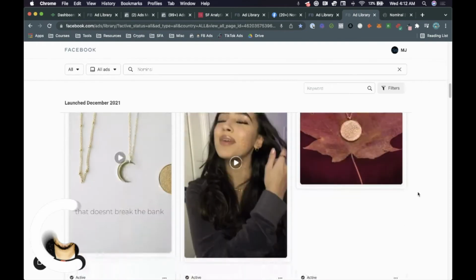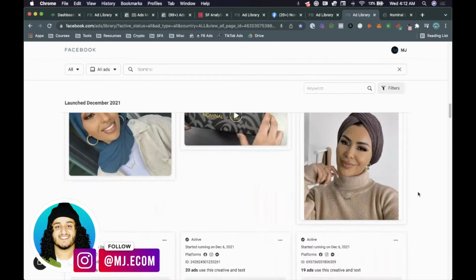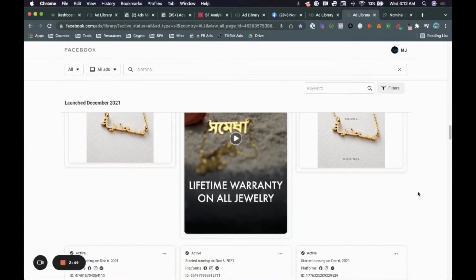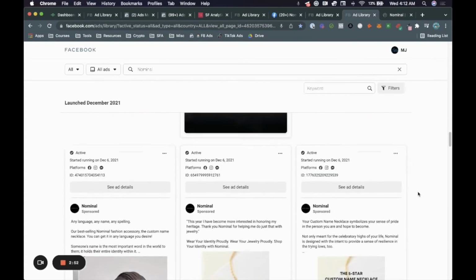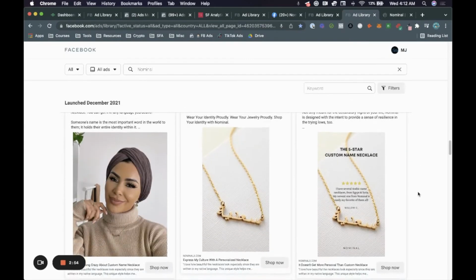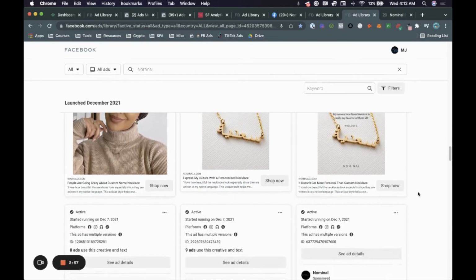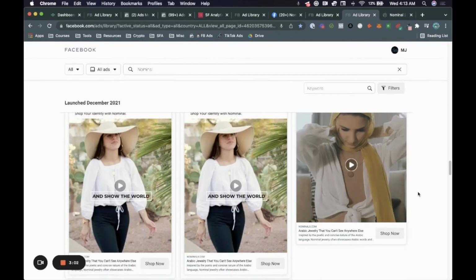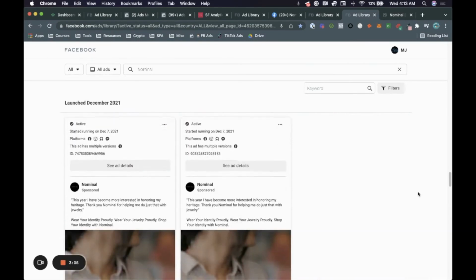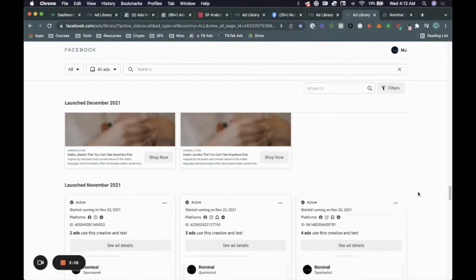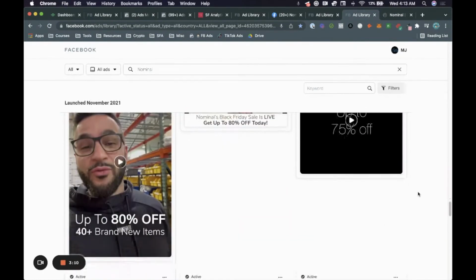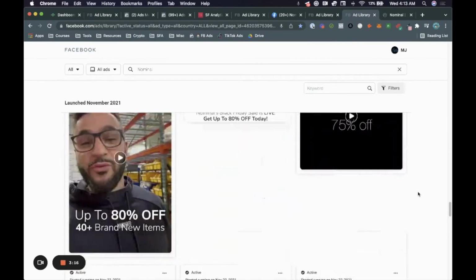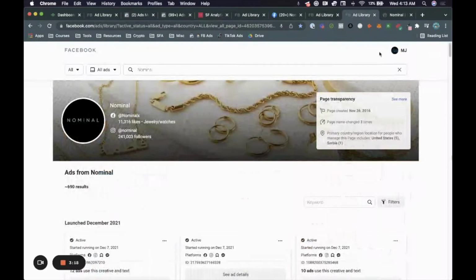And again, you can see the exact creatives they're using, you can see the exact ads they're running, and you will probably want to do this for many reasons. One, you want to see if someone is running ads or not, and the other reason, maybe you want some inspiration as to what kind of ads you need to create. We actually use the Facebook ad library personally to see if businesses are running ads. That way, if they are, we can go ahead and pitch them, or if they're not, again, we can pitch them as well. But you probably want to use this for any reason. As you can see here, this is the first way of figuring out if someone is running ads, or essentially spying on them. Now, I'll show you the other method. You can do it either way.